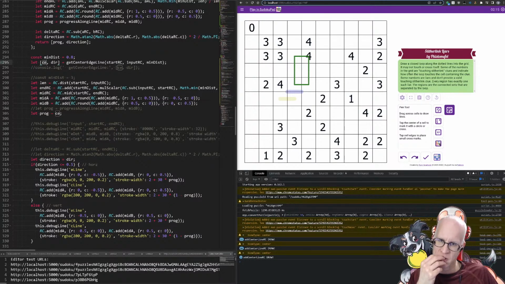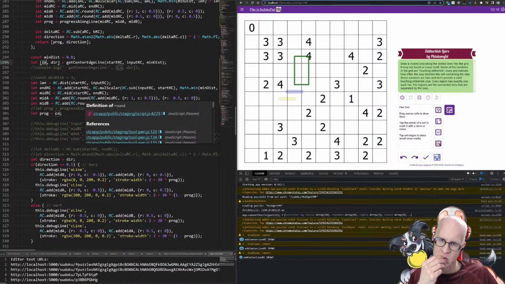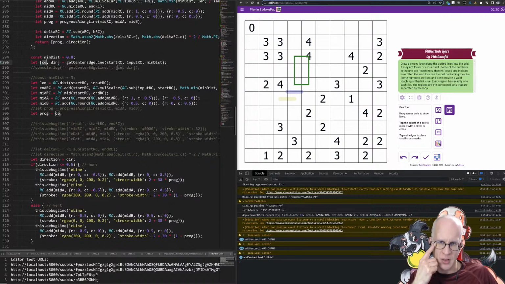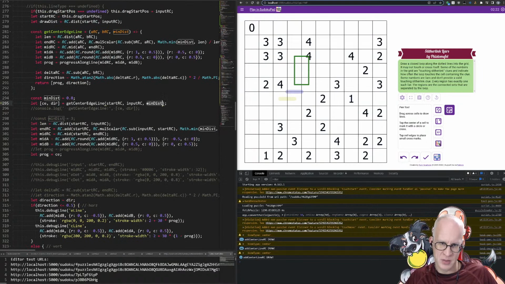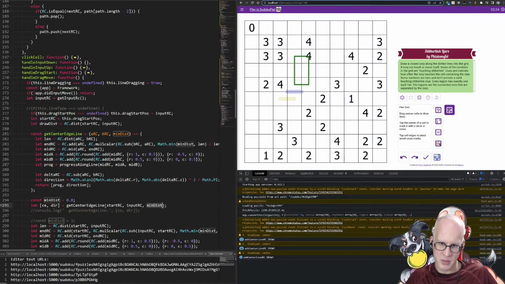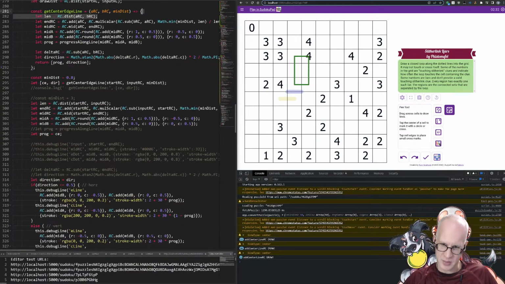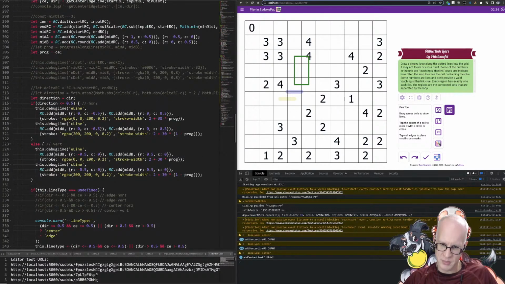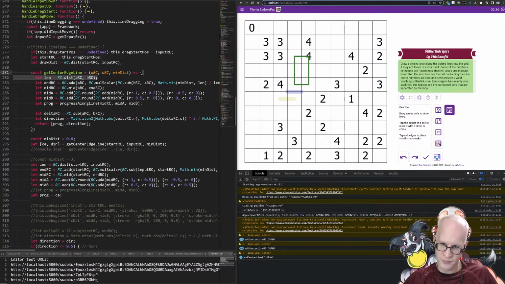Center edge. Yeah, no, neither one of these tells us anything about the distance, right? I think this is the only thing that actually matters. So we probably want to put len in there as well.